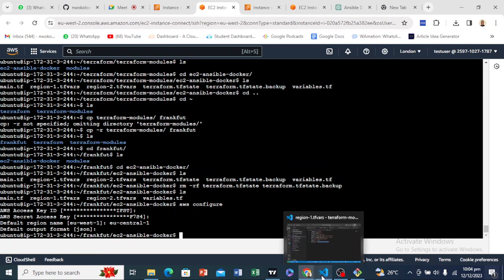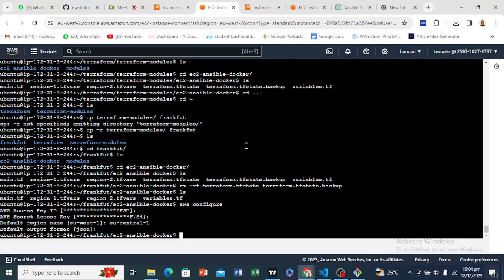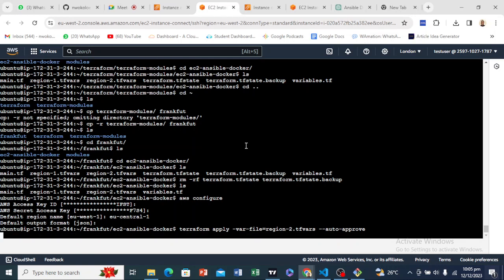Right? And we are also going to be, since it's the second tfvars we're going to be running, what we're going to do now is the normal Terraform command. Okay, but now we're going to be changing this region 1 to region 2, and we are going to run this.